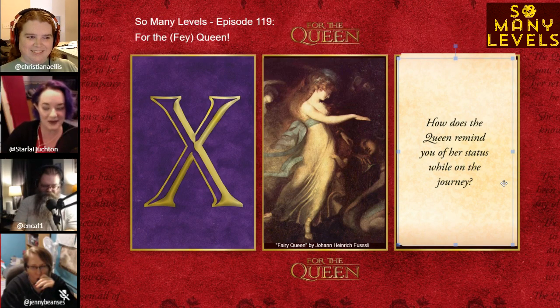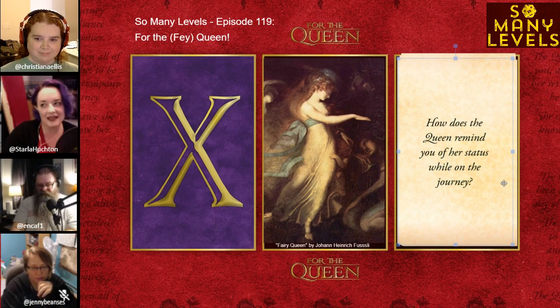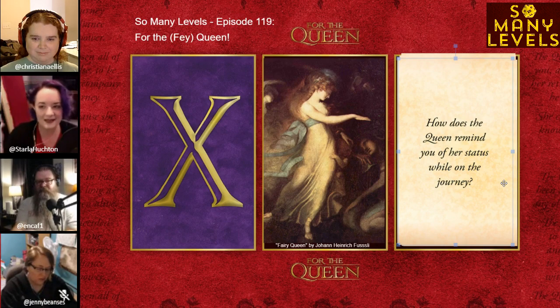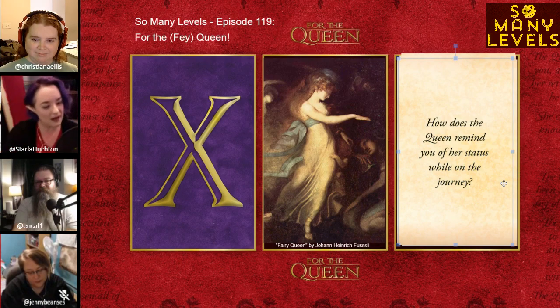How does the Queen remind you of her status while on the journey? Well, while I generally need no reminders, she does occasionally ask me to add extra sparkle to her different tiaras. She doesn't wear them often, but she does cart the collection around. And it's a bit tedious, but it's something she's asked me to do. And our Queen always has a reason for everything that she does. And so I have to trust in her wisdom.